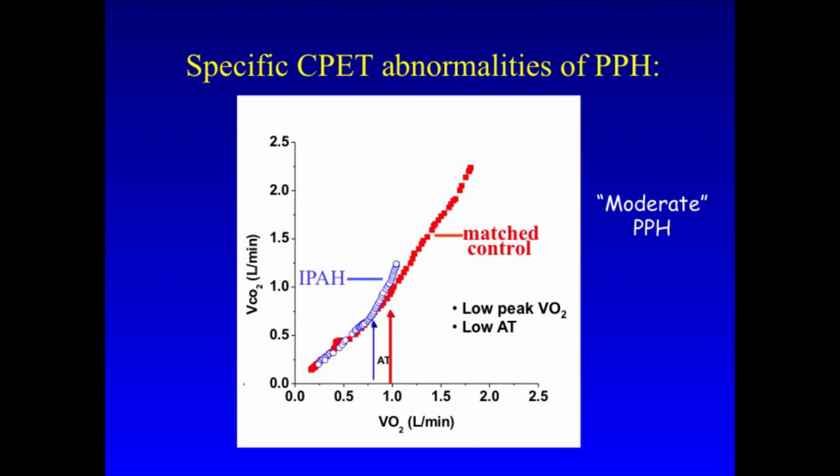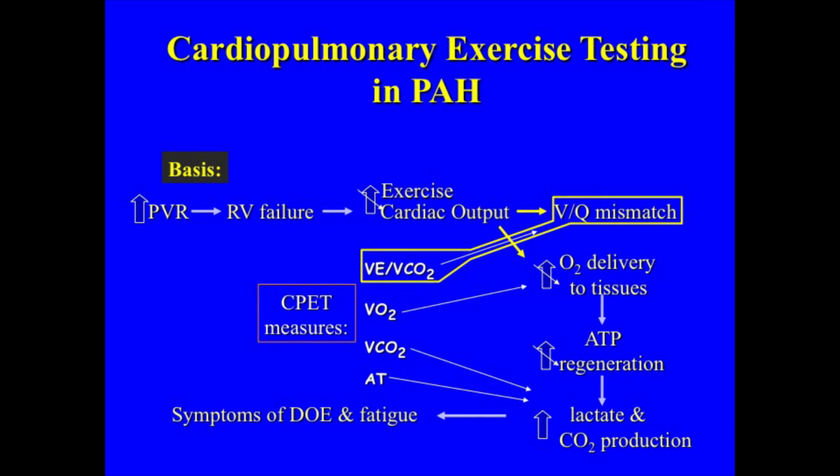Now, in the idiopathic PAH patient, you see not only a lower anaerobic threshold where that break point is lower, but also you see the peak on the x-axis only goes to about 1, where the peak on the x-axis in the red goes to almost 2. So they have a low oxygen consumption and a low anaerobic threshold. Now, the problem with this is that in and of itself it could be due to a lot of different things. The peak VO2 lowering could be due to an effort-related thing where they just don't try very hard. It could be due to a musculoskeletal abnormality where they're not able to try very hard. And the low anaerobic threshold could just be due to being a couch potato and being extremely out of shape.